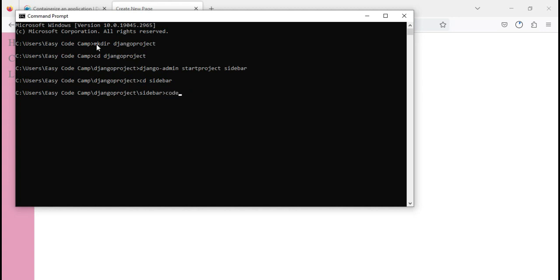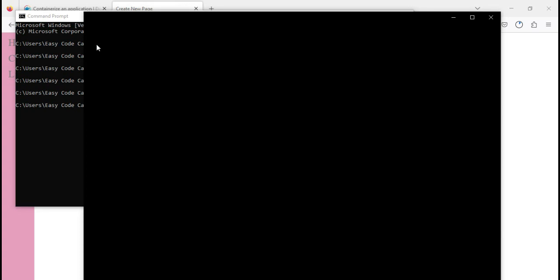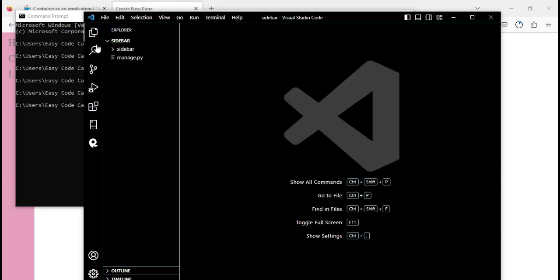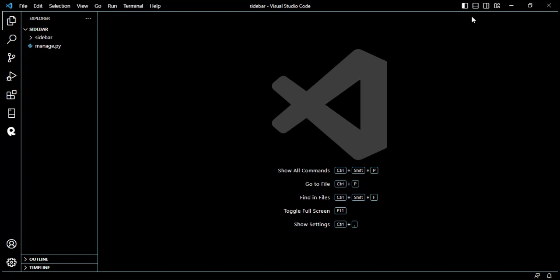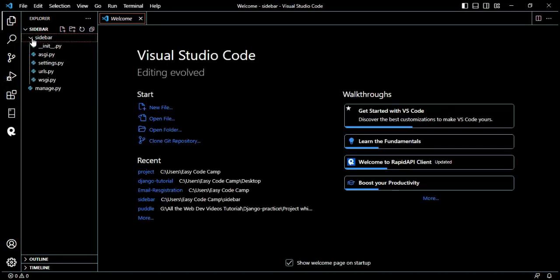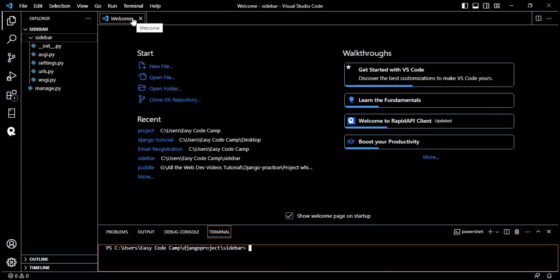You should jump inside this directory and open it with a text editor. Usually I use VS Code, but it's up to you what kind of code editor you use. Inside this directory I've got this project by the name sidebar, and we create a new application.